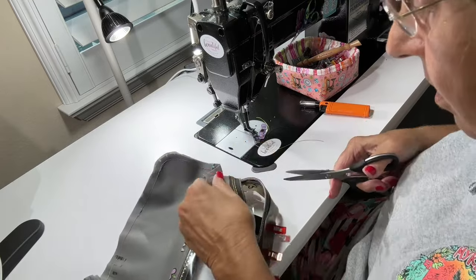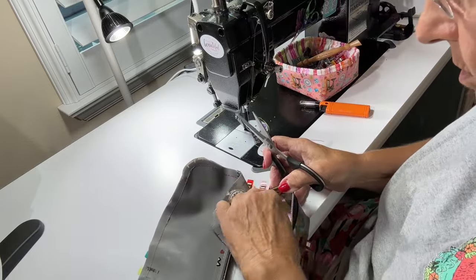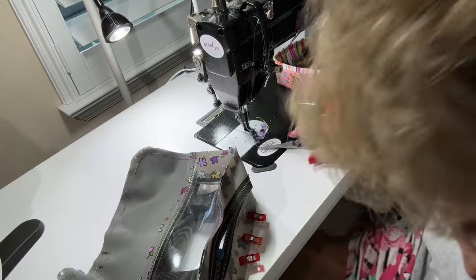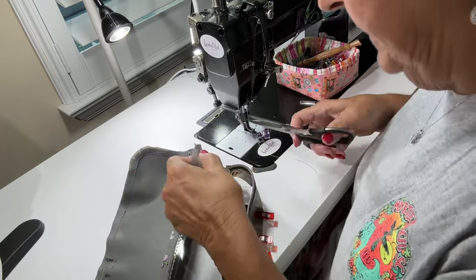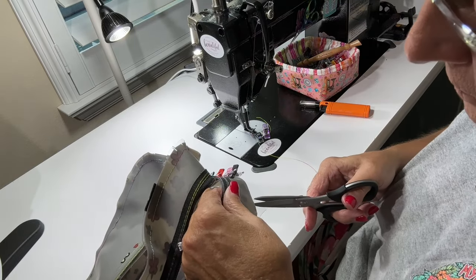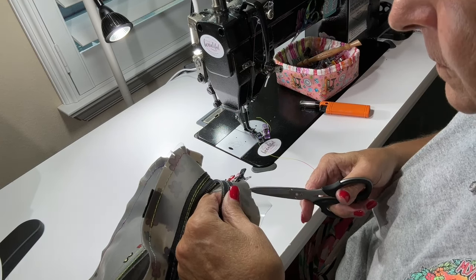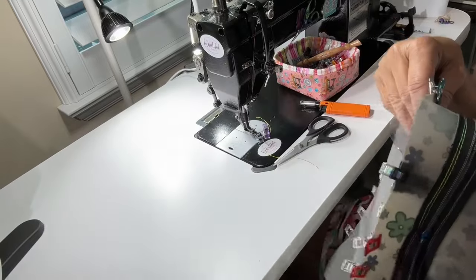I've never done it on jelly vinyl, so I'm assuming it'll be okay. Oh, so sorry. Nice little sneeze. Okay, let's see how it does.